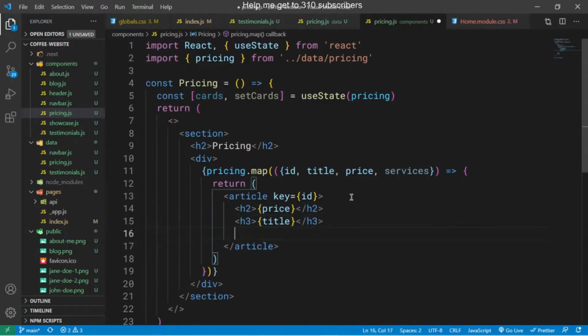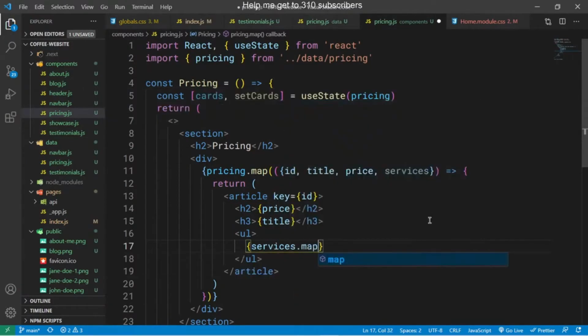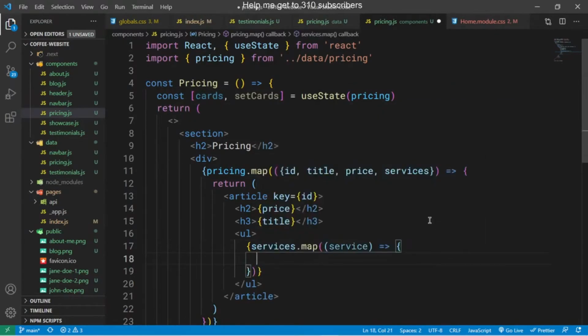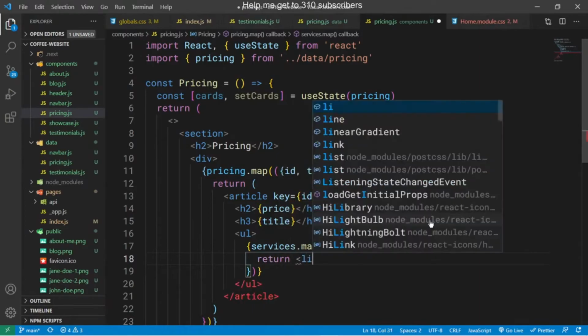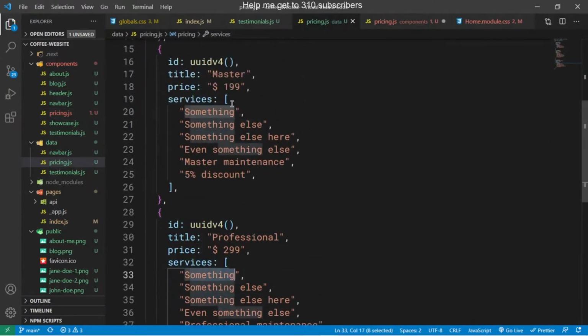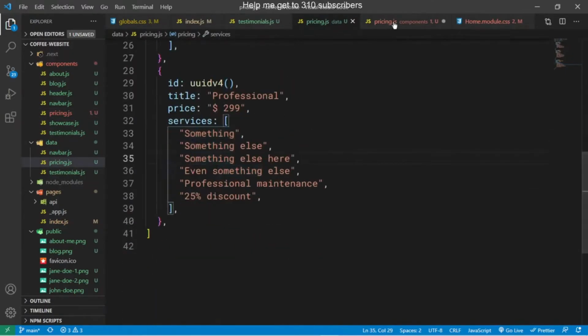And then below this H3, we're going to have an unordered list. And I'm going to map over my data inside here, my services array, remember, because this is an array once again. And then I'm going to say services.map. And then for every service, I just want to return a list item with the key of, you know what, I should destructure the index inside here, because the service is not unique, right? The service inside here is the same as this, so it's not unique, it will throw me an error.